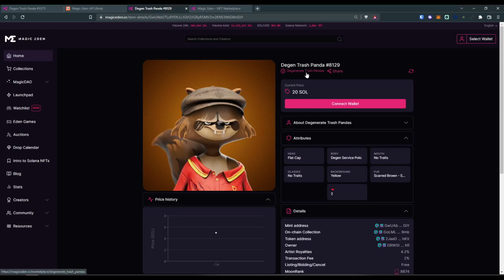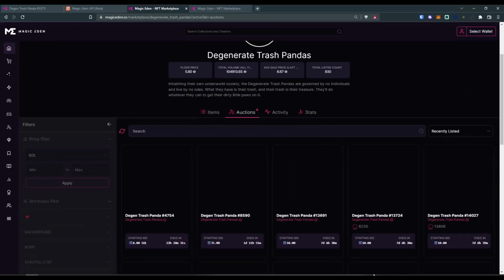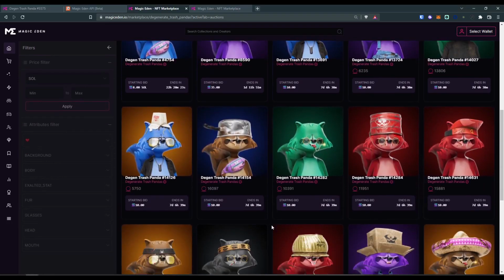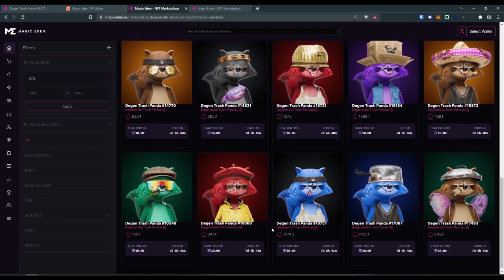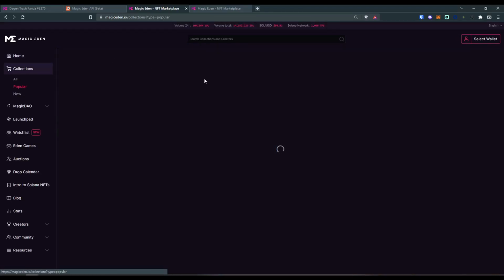And here's the thing about certain traits too. In the instance of the McDegens, there's a separate DAO. Well, they call themselves a DAO. There's a separate Discord server. Maybe one day it will be a DAO. You can only get access to it if you have some sort of Degen NFT that has a McDegens asset. There's three assets: the hat, the shirt, and the trash bag that you see on that purple one right there. For the other Degens, the Degen apes, I think there's just a hat and a polo.